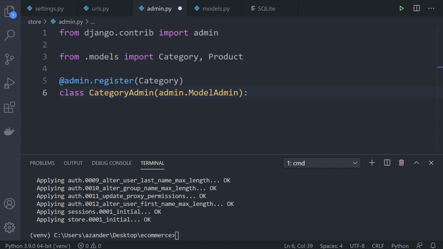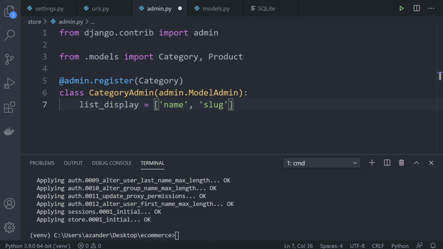I want to edit information, or display things in a very specific way in my admin area. There's a whole host of different things we can do here. This is just one attribute we can set up, called list_display. So here I'm going to tell Django what fields I want to show in my list. So I just want the name and slug. That's really all that's available here in the category.